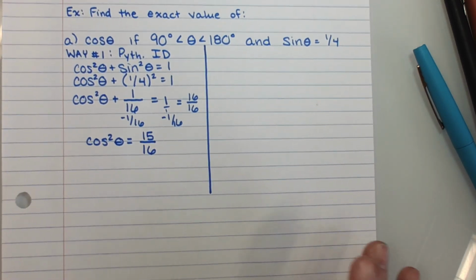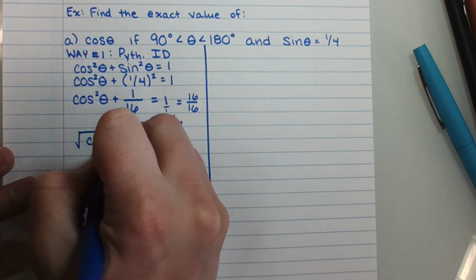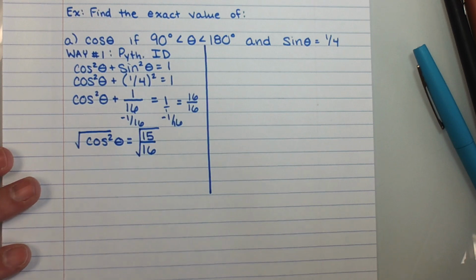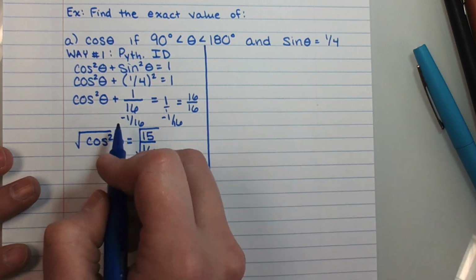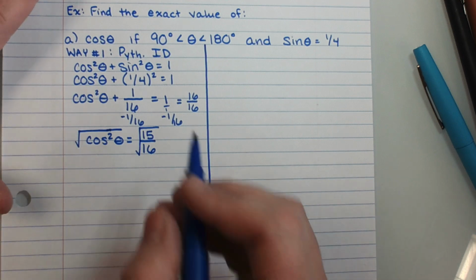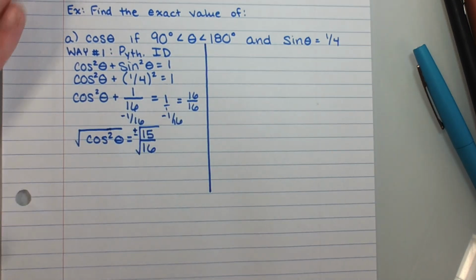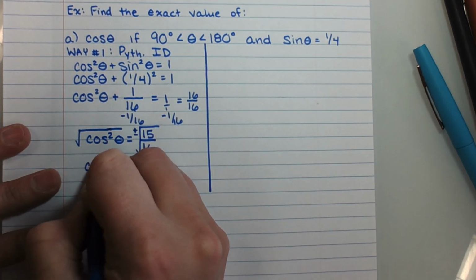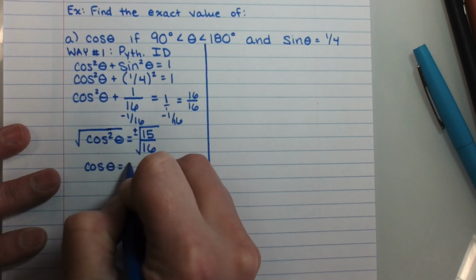To get rid of a squared, you take the square root. When you introduce a square root, what better be going with it? The plus or minus. When you put a square root on something, you're also supposed to put something else in front of it: positive and negative. On this side, we're left with cosine of theta. How do you square root a fraction?